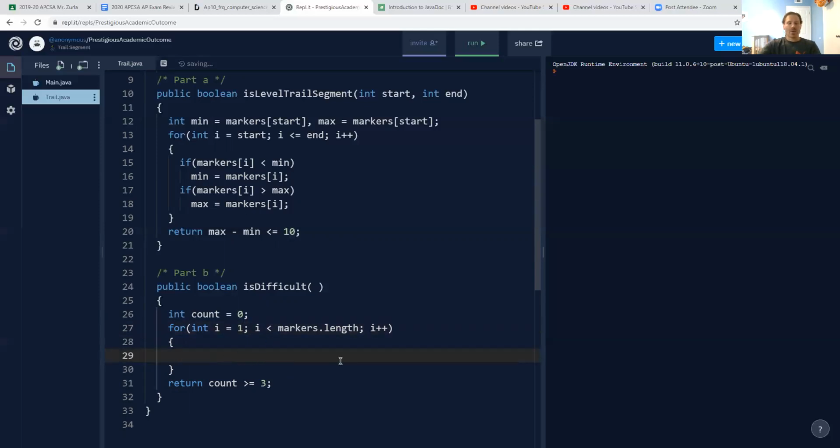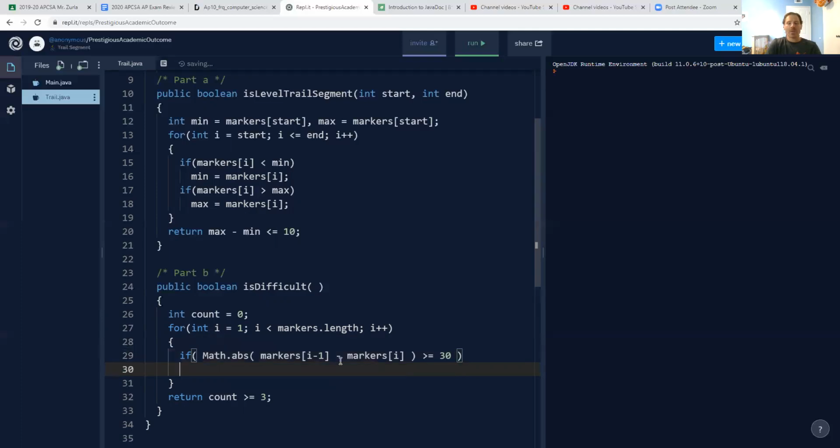And this is where I'm going to use my absolute value. I'm going to say the absolute value of markers at i minus 1 minus markers at i. If that is greater than or equal to 30, then I'm going to count that as one of my difficult switches.